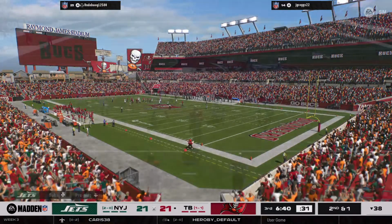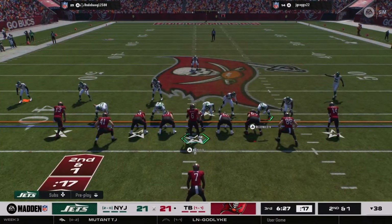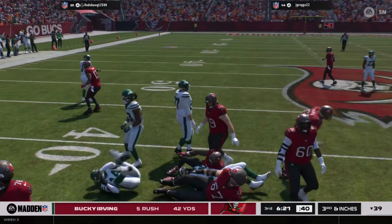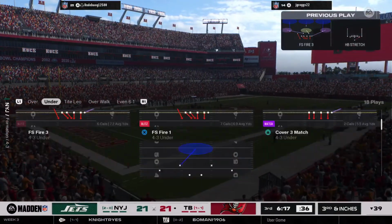All right, so anytime you're faced with the blitz, the best thing you can do as an offense is just get the ball out of your hand. Get it into the hands of the receiver, run after catch. In this case, nice job by the defense, rallying to the ball, modest gain. And he'll be stacked up at the line of scrimmage.